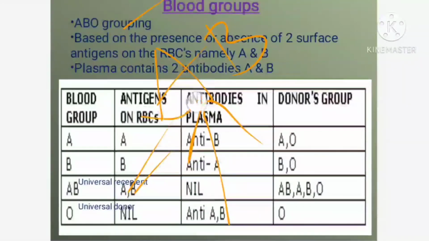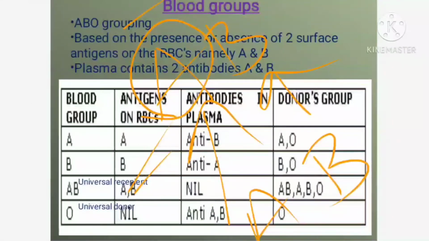No, because A is already present in it. So if A is giving, no problem, he is already having A, so it is not like a foreign substance. And if B is giving, is there any problem? No problem. B is also present in his body. So he will not have any problem because he does not have any antibodies to fight against A and B. So that AB is what?